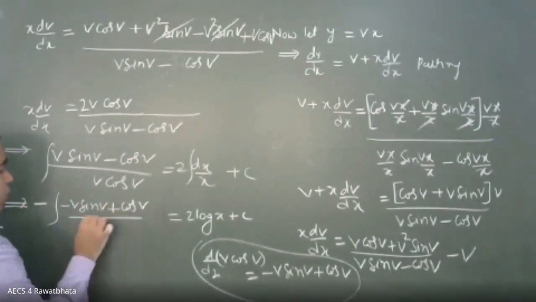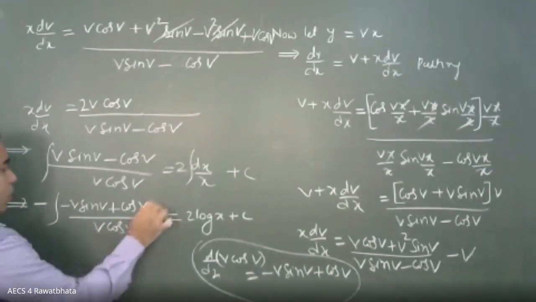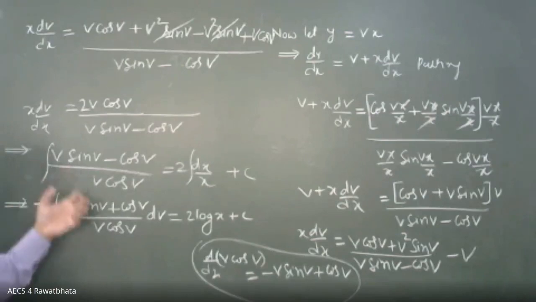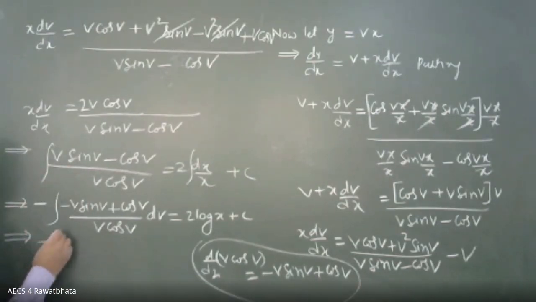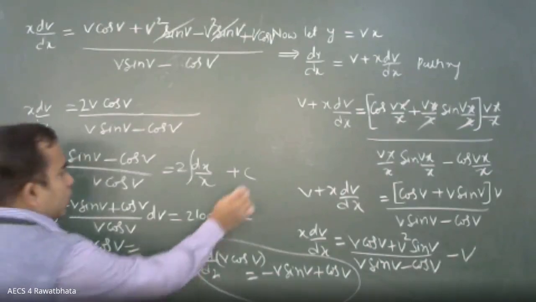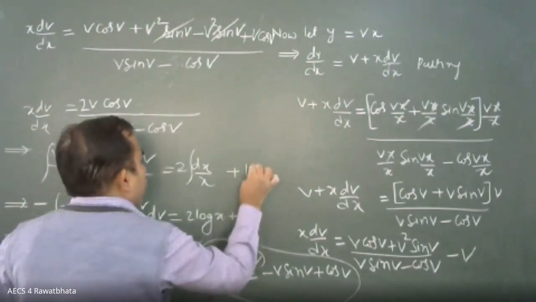Then it will become f dash upon f case. If you did not guess that it is f dash upon f, I think making two terms should also work here. But now it will be easily integrable. This will be log of denominator minus log of denominator v cos v equal to c. Also let us keep it in terms of log c.